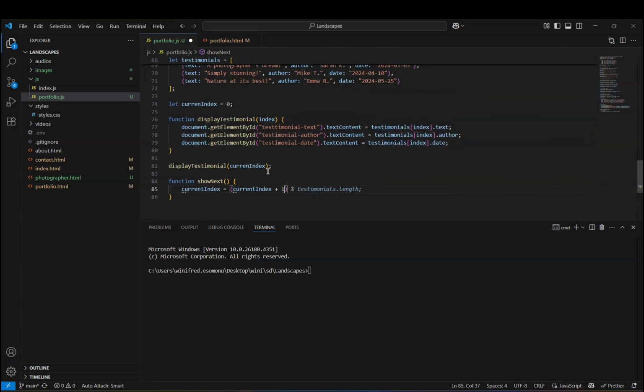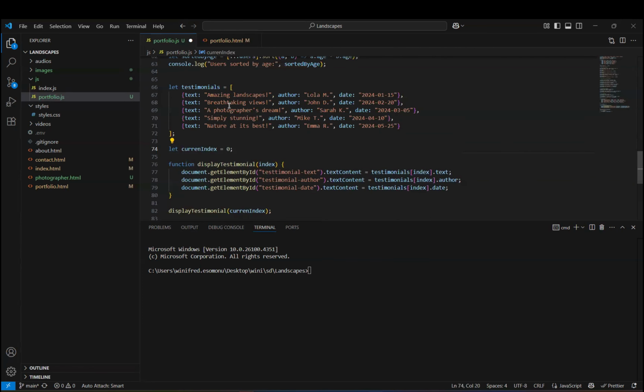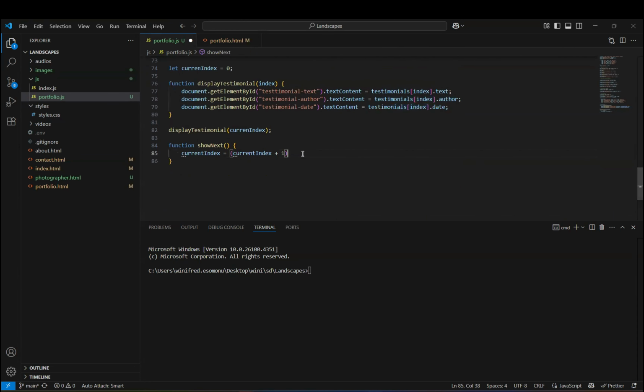So if I call this function on a button, when I click, it will add plus 1 to current index. Sorry, 0 plus 1 will now become 1. That means it will move to this next line and inject the items of the next line into each of these HTML contents. So JavaScript is just logic. It's patience and logic, honestly.